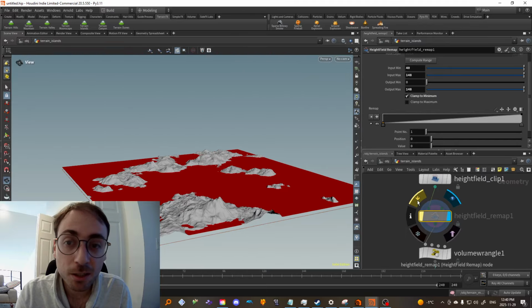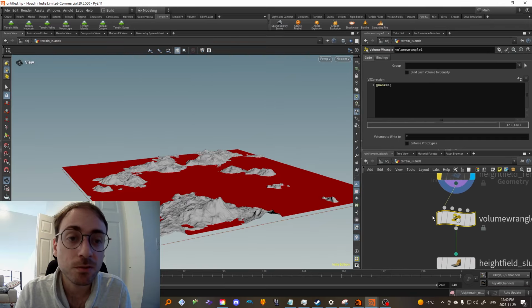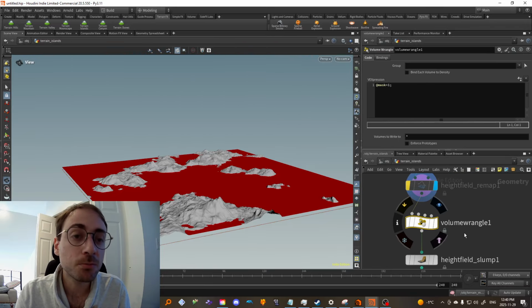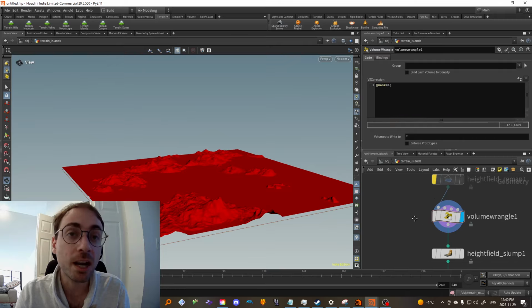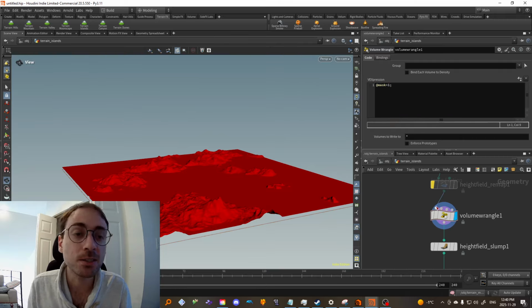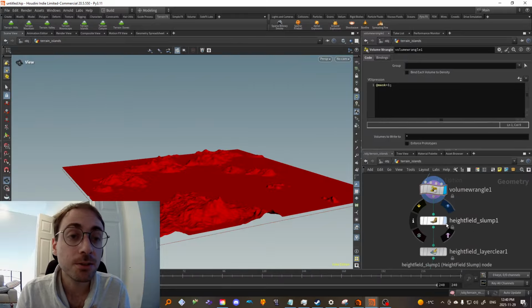By the way, you can use the yellow button to bypass nodes, turn them on or off without deleting them, so if you want to keep them. Here you have a volume wrangle, where a wrangle is just a way to code using Houdini's programming language called VEX, which is based on C. And here it's just one line of code. He's saying set the mask value to 1 everywhere. So you don't even need a wrangle to do this. You can do this just by masking other ways using the masking nodes.